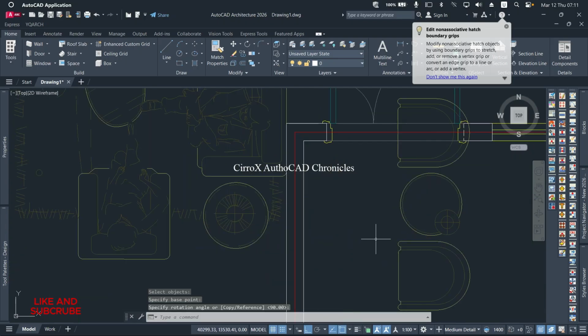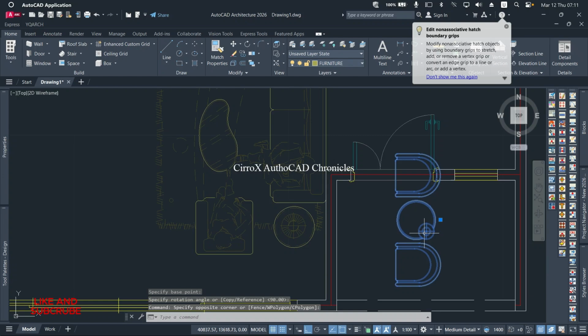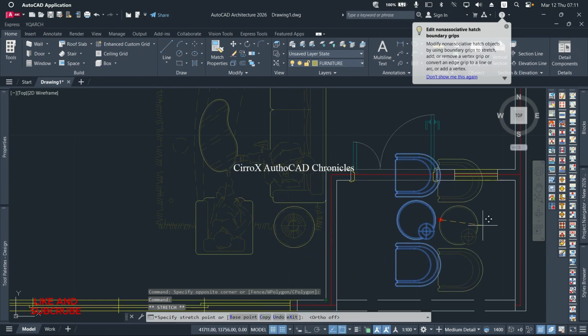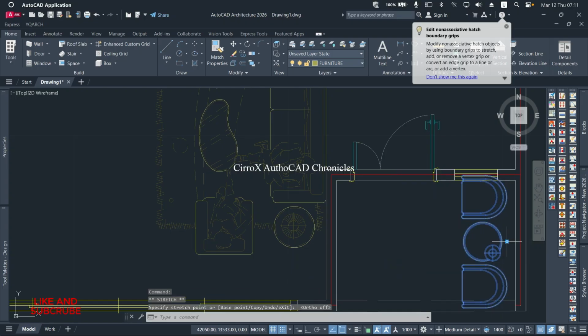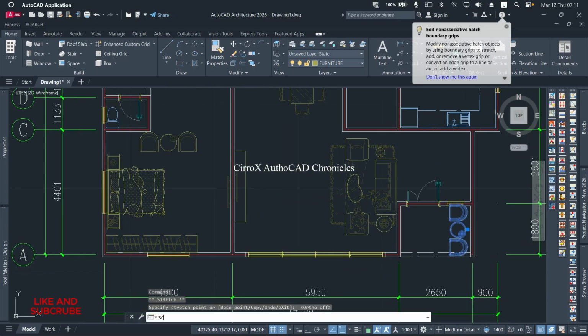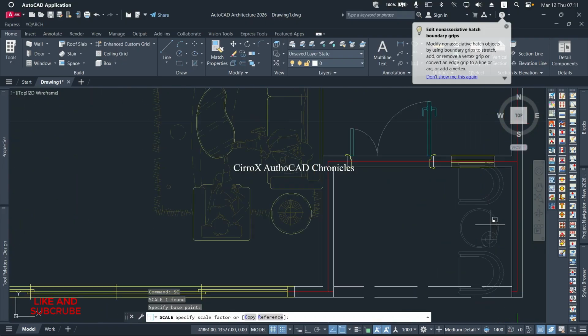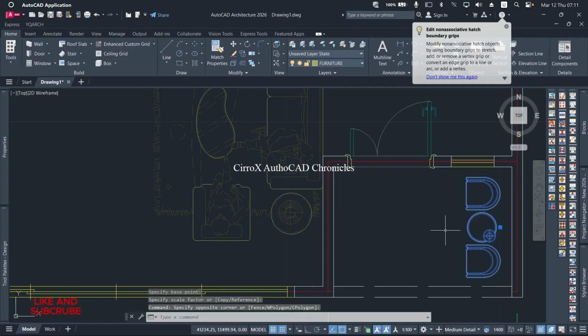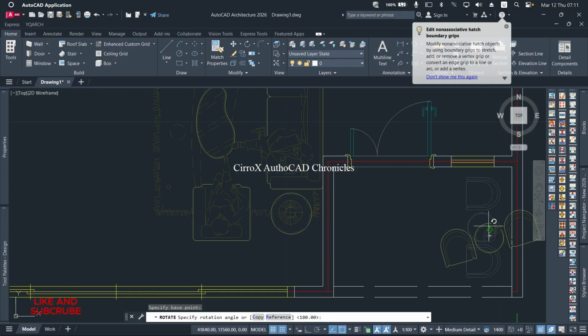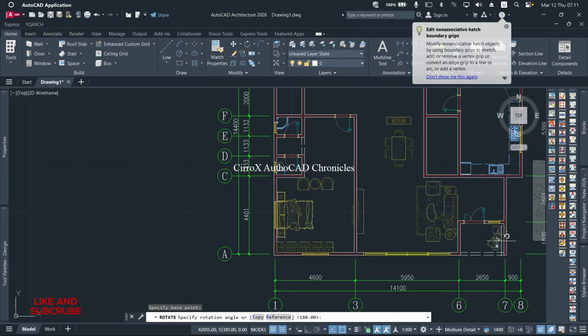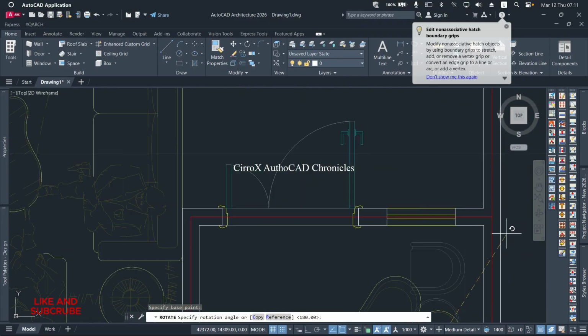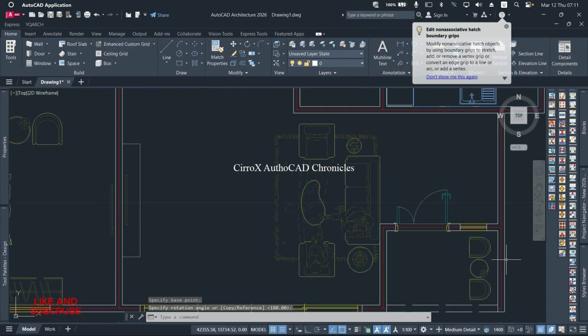So this is how it's supposed to be, and I'm going to turn off my auto mode to fix or to place it very well. We scale again, so it's going to fit it very well. Alright, rotate. To make it a little bit clearer.